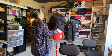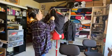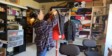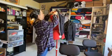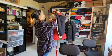And of course, my friend will probably step into this dress instead of putting it over her shoulders. But Sandy likes to stand very tall and still, so.